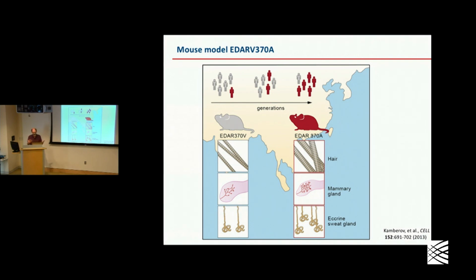Just guessing, the sweat gland one is the most likely one to have been under selective pressure, because it has an important role in thermoregulation. We don't actually know which of these was selected for, or if there conceivably could be some other effect we're not aware of. But given how much effect this single mutation has on a number of traits, it's reasonable to guess that this was in fact the mutation that was under selection. It may have had something to do with thermoregulation at that time, and that's about as far as we can go in reconstructing the history. But that was a substantial amount of work there.